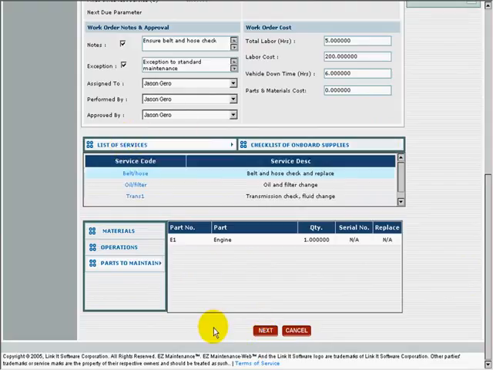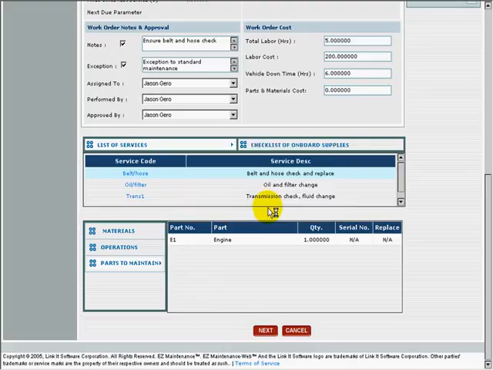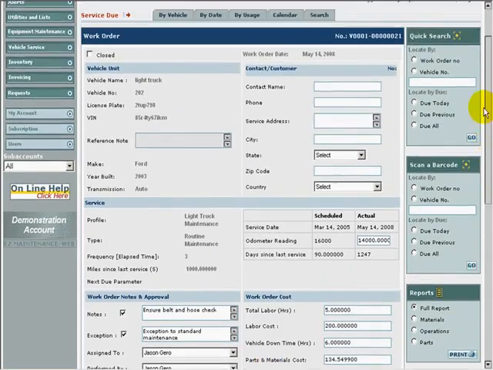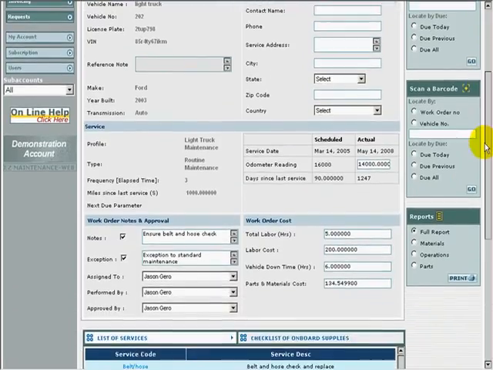Once you've reviewed all of the information in the work order and want to save it, click on the Next button at the bottom of the work order screen to save the work order, or you can click on the Cancel button if you've changed your mind and no longer want to create the work order. After clicking on the Save and Next button, the work order will be created, and you will see the following screen. This screen is similar to the one earlier, except that you can do a few more things.